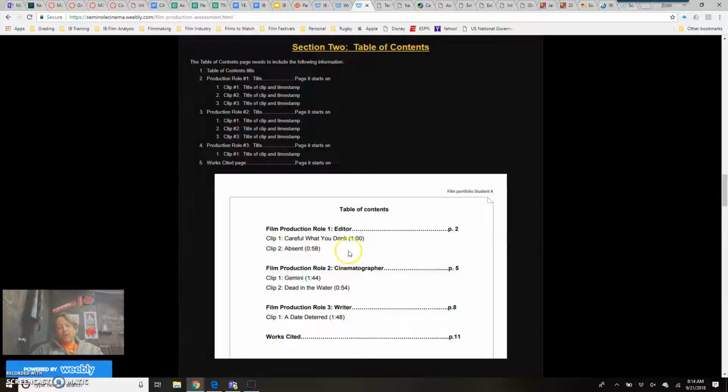the loophole to that is if you have made these clips by yourself, and let's say you chose an editor, but you were also the director, you have a loophole, because if you decided, oh, I don't want to be an editor anymore, I want to showcase directing work, so I'm going to choose director here, right? You can do that, but just know that your evidence is going to have to be tailored towards that production role. So if you chose director, I'm going to change this to director.